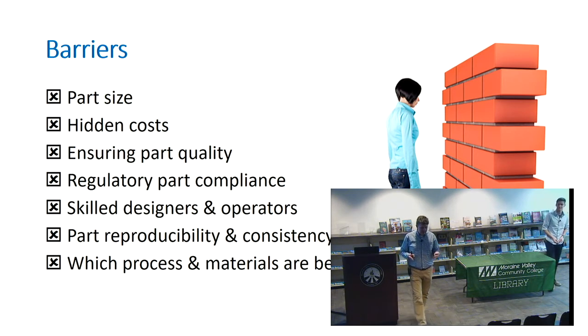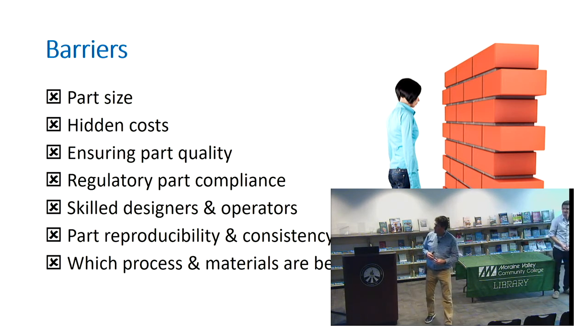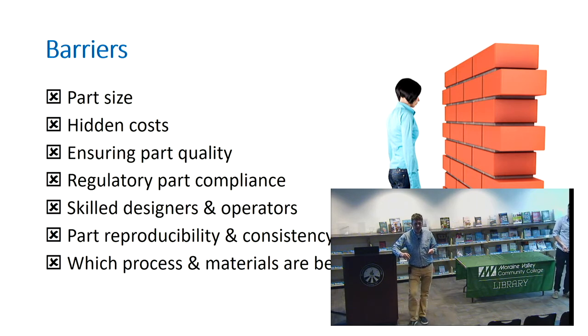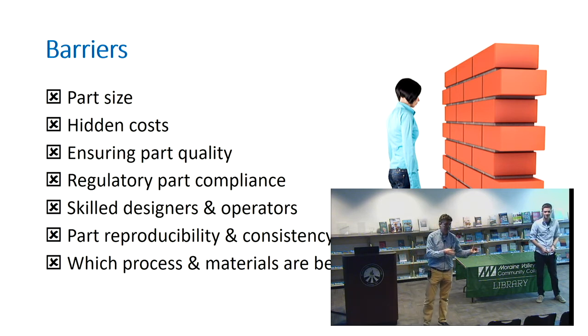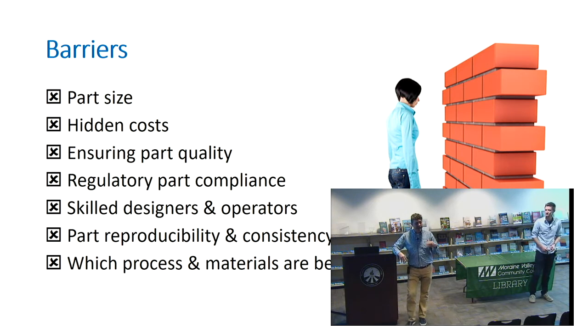One of the bigger areas that companies are having difficulty with is ensuring part quality and regulatory part compliance. Both of these areas are difficult to assess because when we print something, we don't really know how the print process is going while it's being printed. So we don't have a good record for what happened to the material during the printing process. And this is a problem. Nobody wants to get in a car where we're not quite sure whether the axle is going to hold up. We certainly don't want to get into an airplane where we're not sure whether the bracket has porosities in it that we didn't detect. Companies are finding a way around this by doing in-process monitoring.